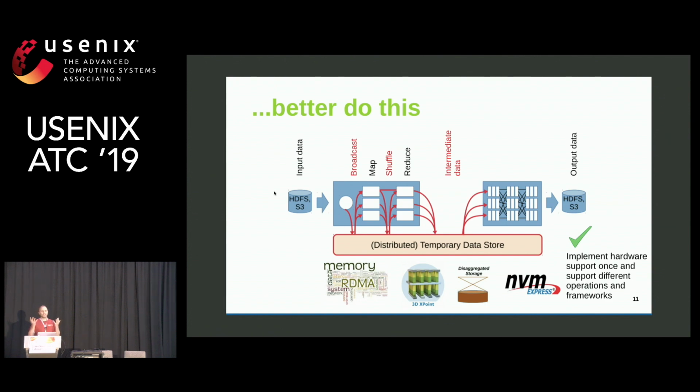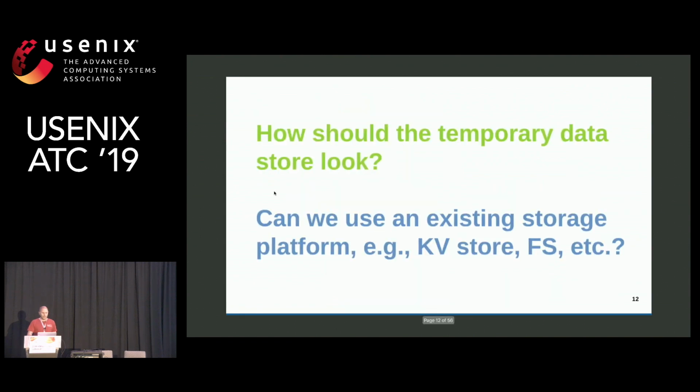Instead of directly exchanging data between tasks, which is what current implementations for broadcast and shuffle are doing, data sharing should be implemented as storage operations on top of an external distributed data store. And by doing so, supporting new hardware or new deployment modes becomes much easier, right? Now, if your data store is running efficiently on a 100 gigabit network, your shuffle implementation will immediately pick it up. If your data store is able to run in a disaggregated environment, your shuffle operation will be able to run in a disaggregated environment. Now, obviously the next question is, what should that data store look like?